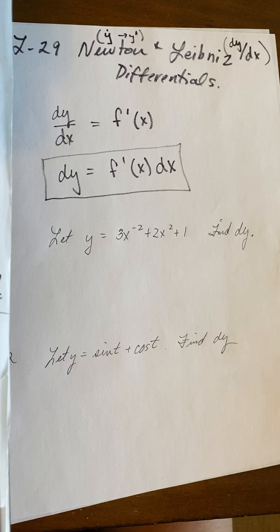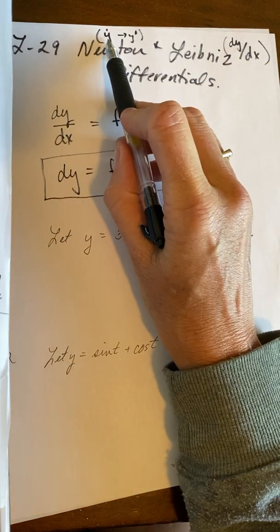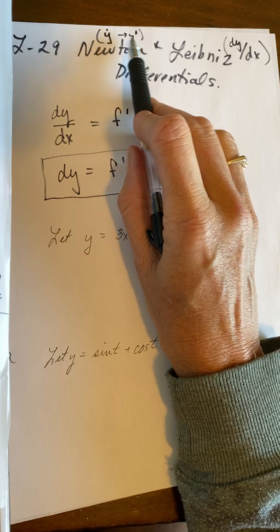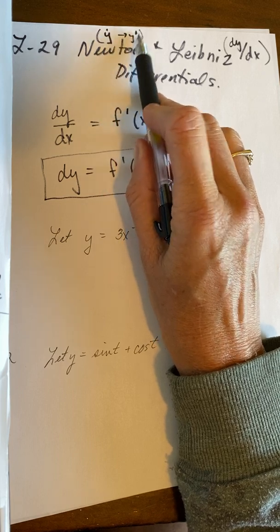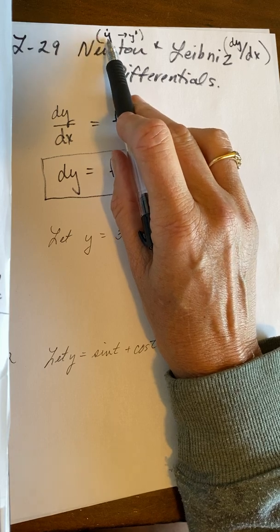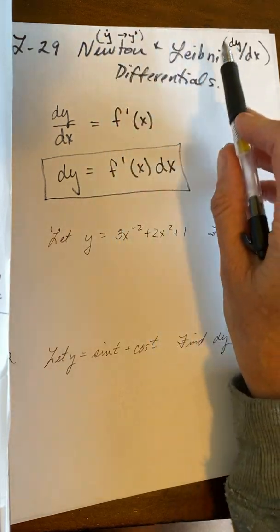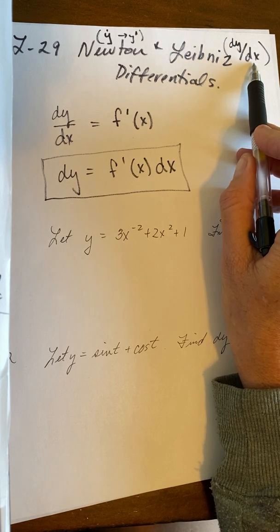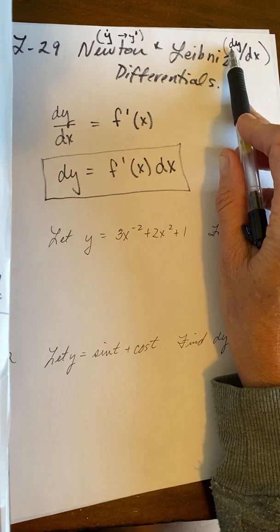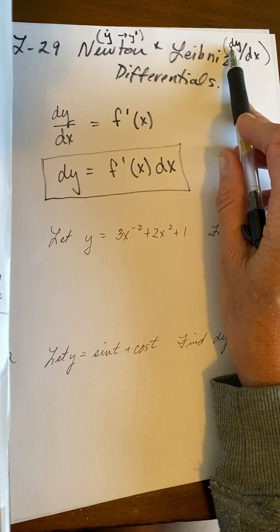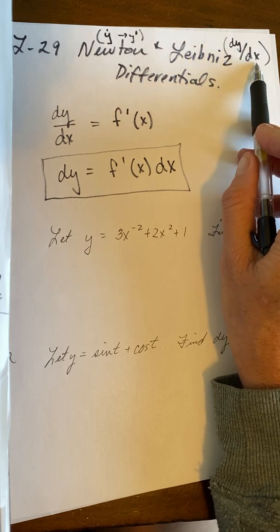Newton used notation for the derivative as y dot. That eventually transformed into y prime, which is what we use now. Way back when I was in college, some professors were still using y dot. Leibniz came up with the dy dx, because remember the derivative is the change of y over the change of x, the slope of the tangent line, which is rise over run, change of y over change of x.